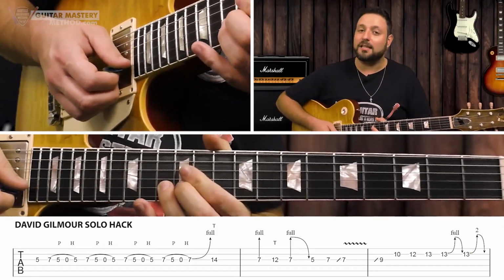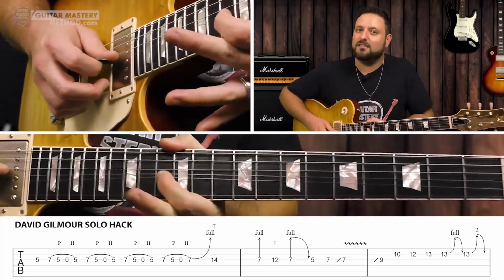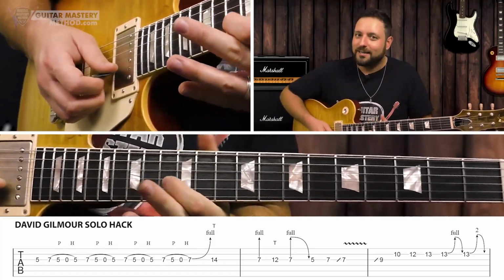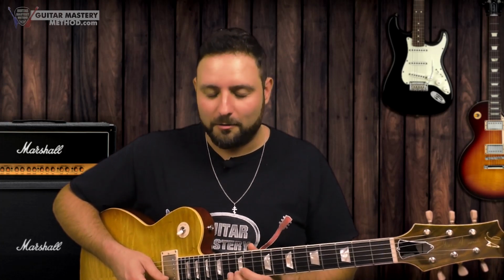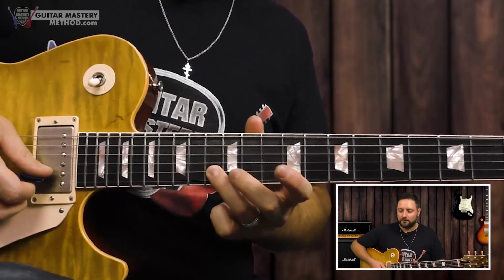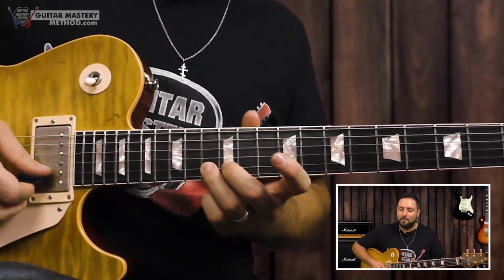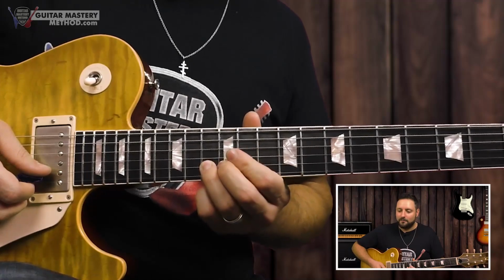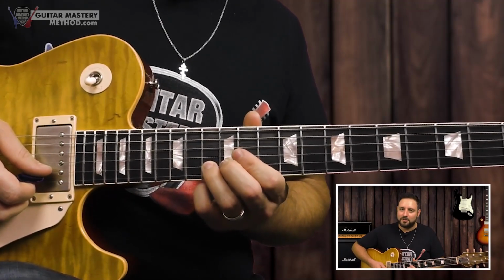what I like to do is leverage multiple fingers. I don't dare do it with just one finger, because it's hard, it hurts, and I can't even get there. So I need to employ more fingers. This is what I recommend you do. Using your 3rd finger on that 13th fret of the B string, have your 2nd finger right behind it on the 12th fret, and then have your 1st finger not necessarily on a fret, but just resting on the G string above.